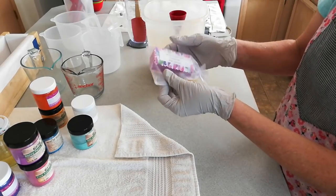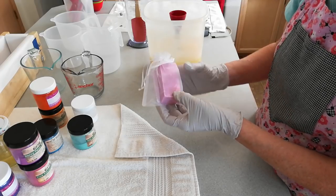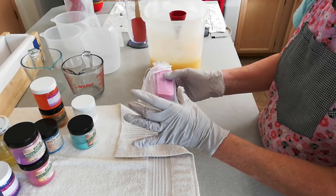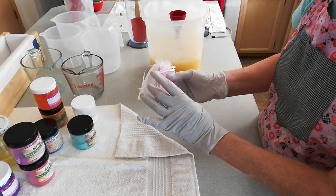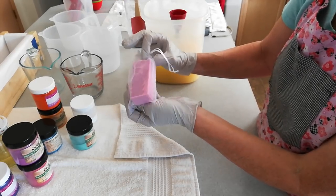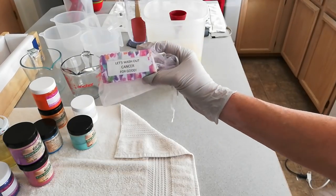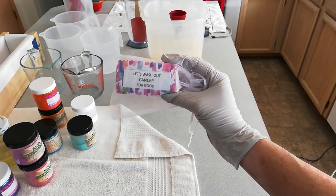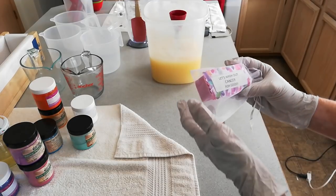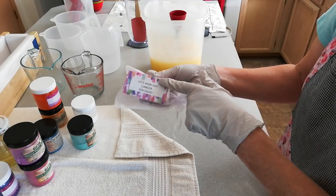So this year I told her that I would make full-size bars and then cut them in half. This is just one of the mint ones, and hopefully it will zoom in here. The saying that she picked out was, "Let's wash out cancer for good."